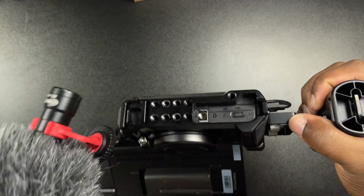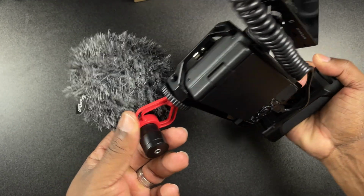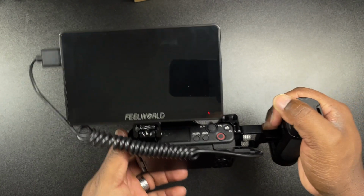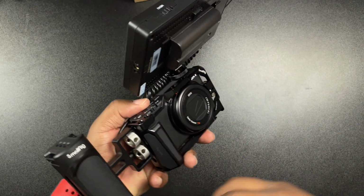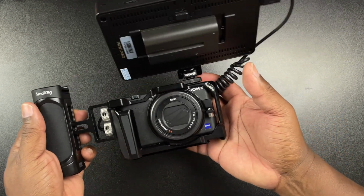I actually like it. And another thing here is on the bottom of the cage, you do have a mount, but because I don't like how that looks, I'm not going to be placing my Boya BYMM1 down there. So I'm still going to come up with another solution for external audio just in case. All right. But this is what it looks like. I think it looks cool.